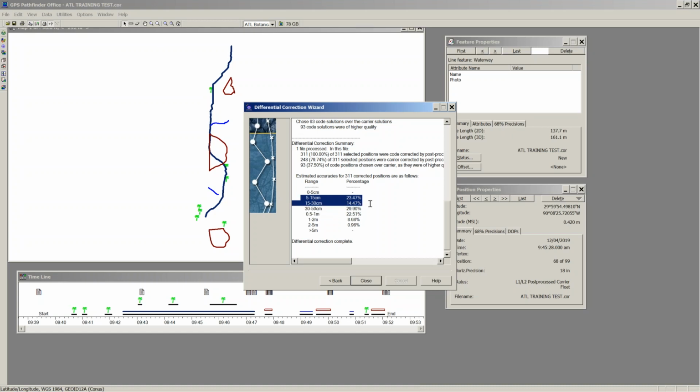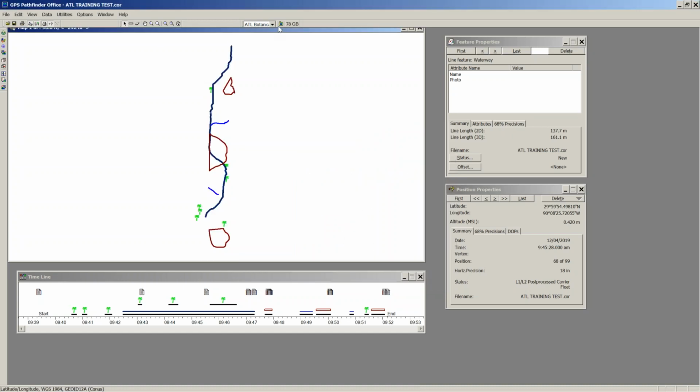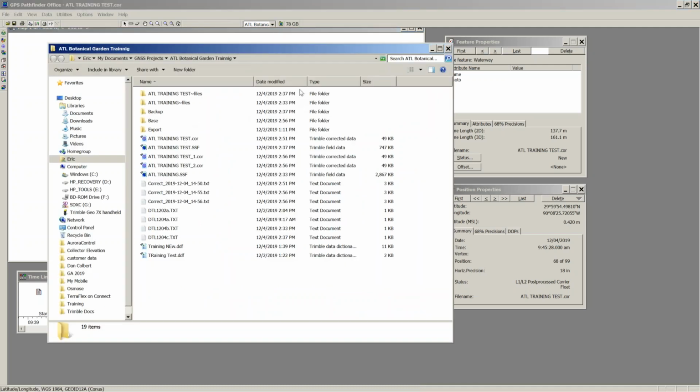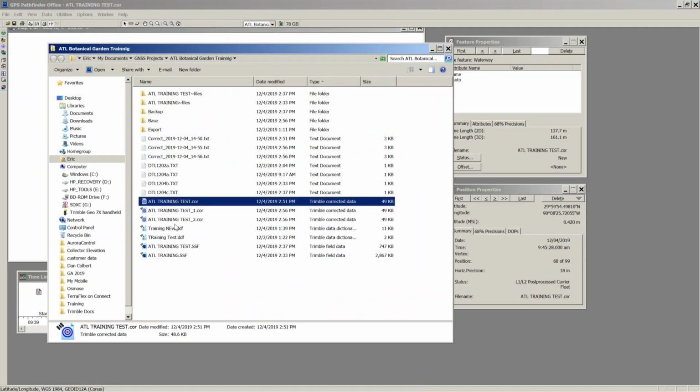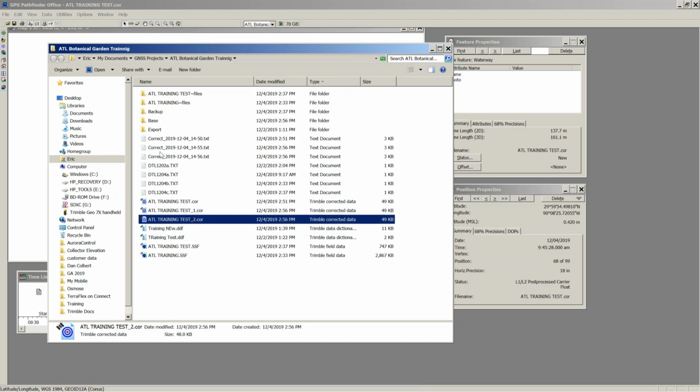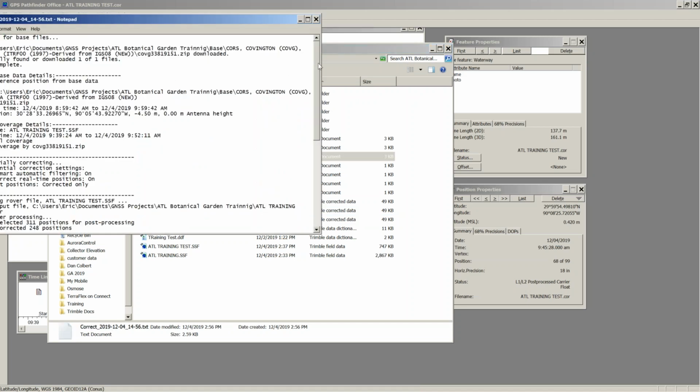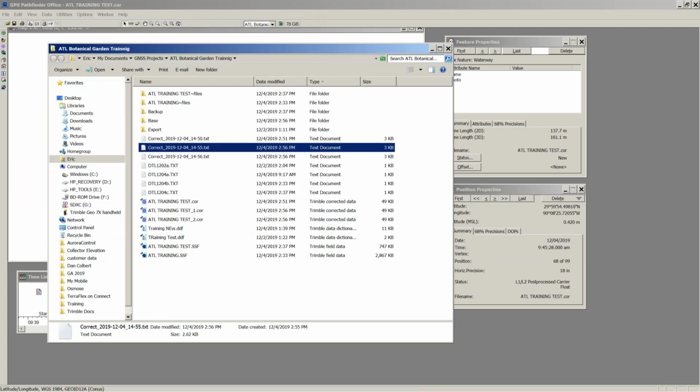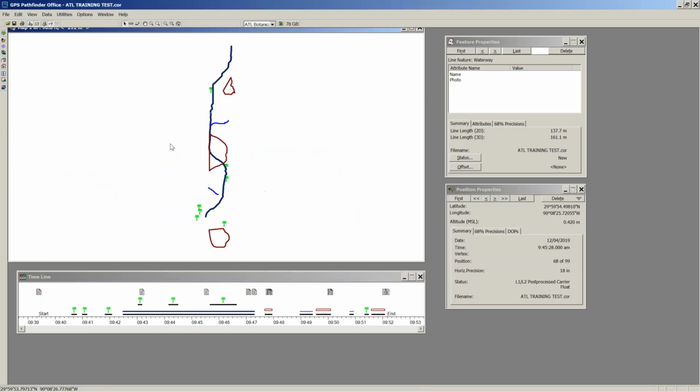I'd have to compare the results, but if I close this out, if I go to my project folder, I'll now see, if I click on types of files, I have 3 corrected files. My original one, and it basically just numbers it _1, _2. It creates a report of what happened in the processing window. But I'll spend more than 5 minutes on this on Monday. But that's kind of the basics of processing the data. So if you have specific questions on that, you can email me or tell me now, and then I can cover it in the session next week.